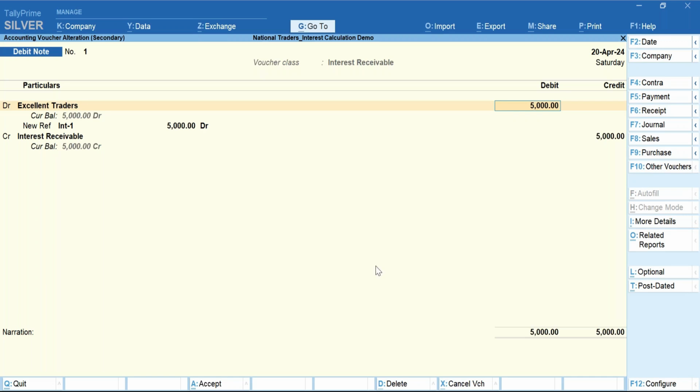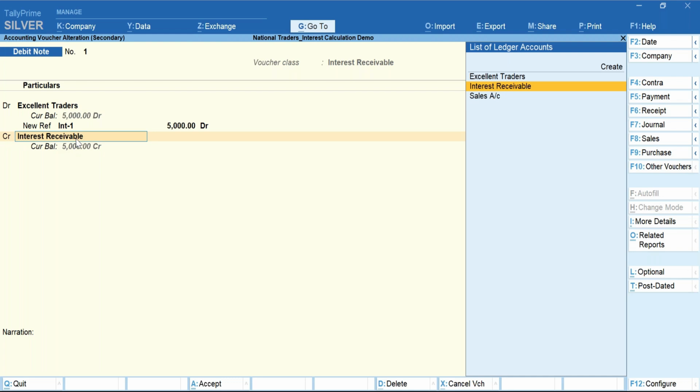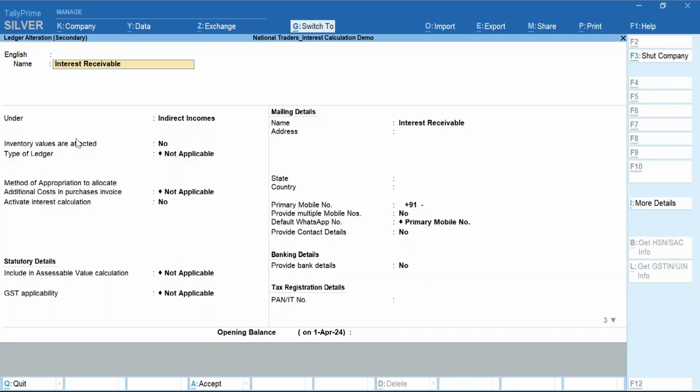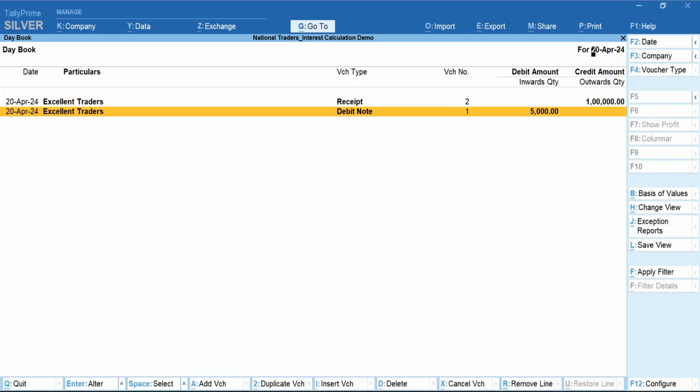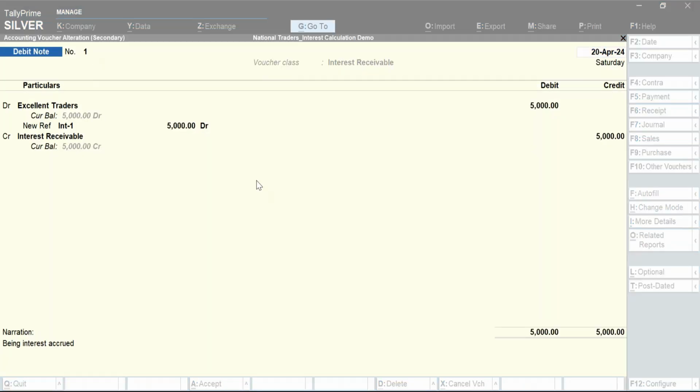The amount will come automatically and you have to raise it as a new reference here, right? And you have to credit the interest receivable ledger which you have created under indirect incomes. Is it clear, Shinaji?